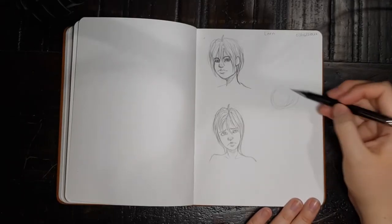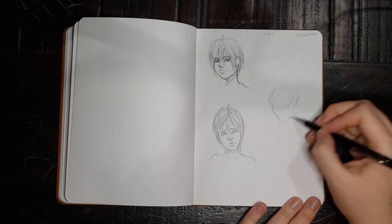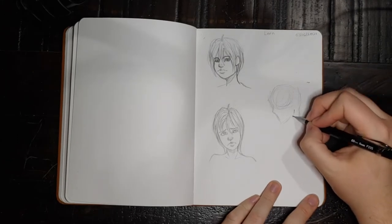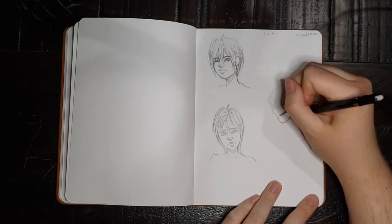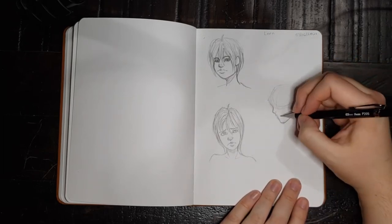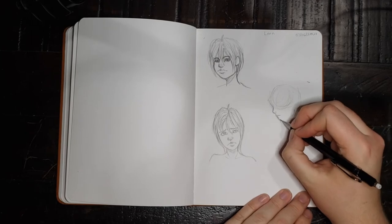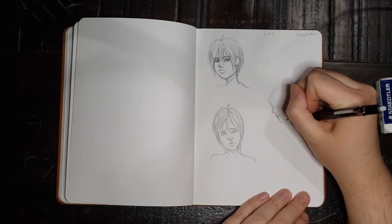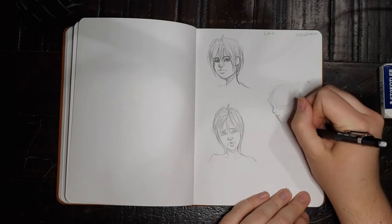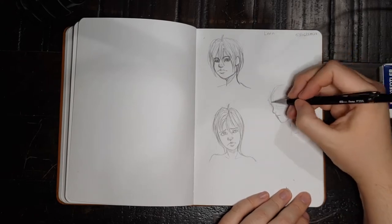For this sketch, I wanted to do something from a totally different point of view, a little bit more challenging. I don't always draw from the side view very well, but since this was my third sketch, I felt like I did a pretty good job by the end. I always have trouble with the chin and jawline. I don't know what clothes I want for him. That's the one thing I have not figured out, and that's why all of my sketches don't have the top of some clothes. I could definitely show a basic shirt or tunic, but you know, who wants to do that?